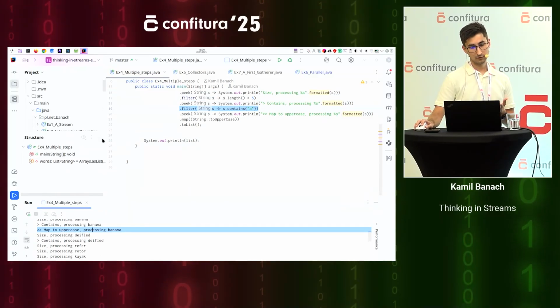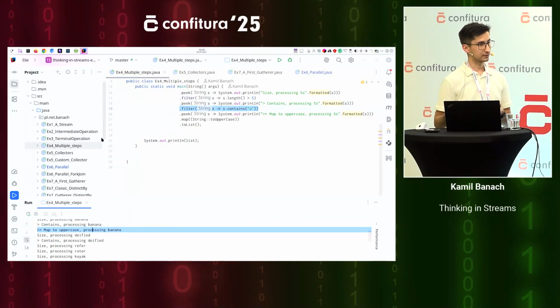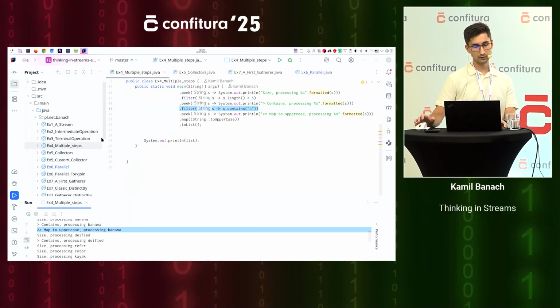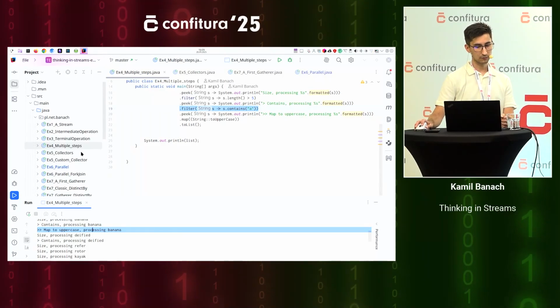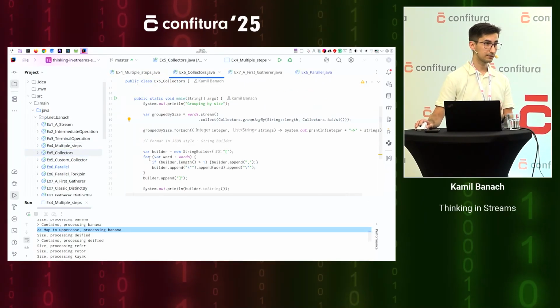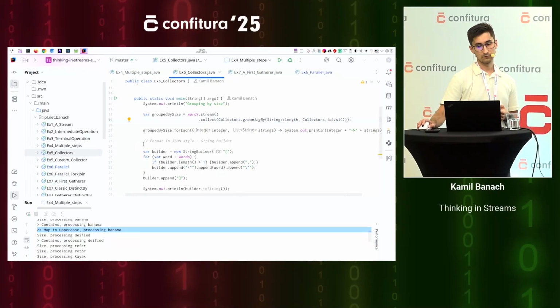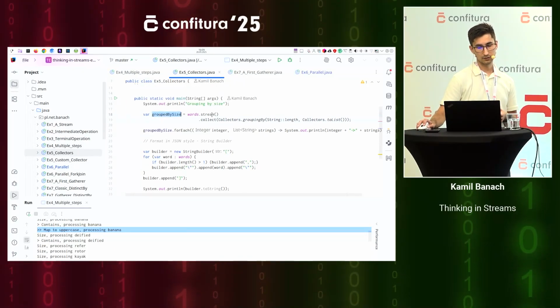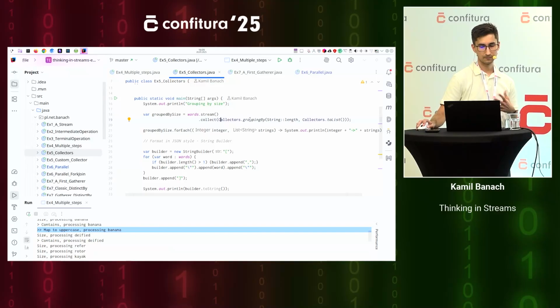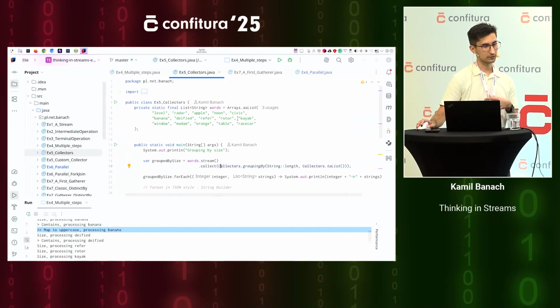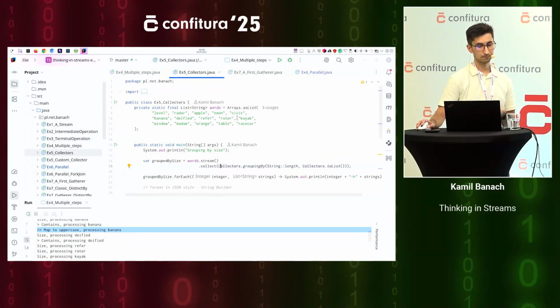Besides using the streams and the operators, we can also create custom collectors, or at least use the collectors for various purposes. So, for example, we can use the collector groupingBy size to group those words by size.